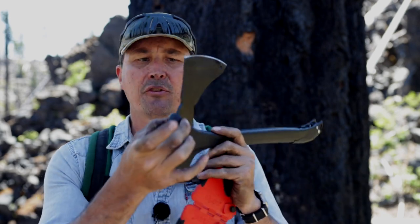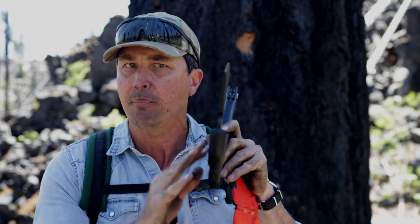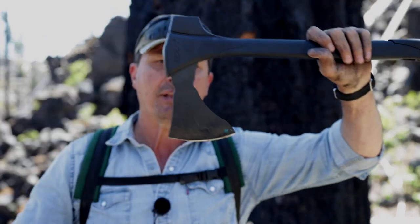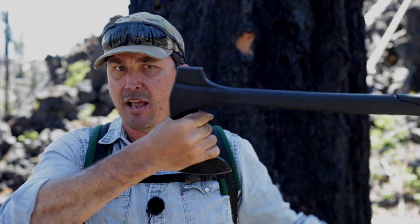Regarding the axe, well, it is not great. As far as splitting, it's not going to be a good splitter because of that shape. That design is too skinny. And then there's not even a wedge right there. They could have at least redeemed themselves if they would have ramped that up so it would have forced that wood to pop apart, but they didn't do that. I don't think there was really a lot of caring about the function of this. And then the blade is forced to be really deep like this because it has to act as a handle, and you have to have your hand on there right there.